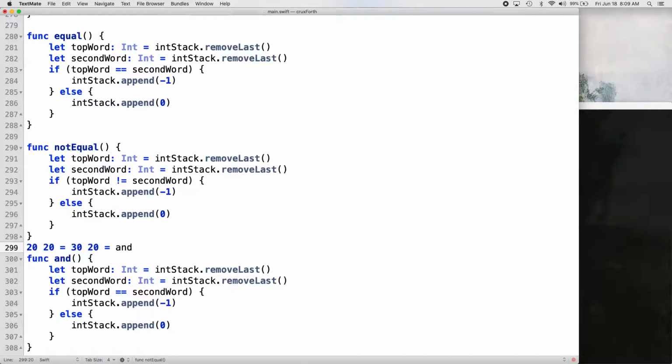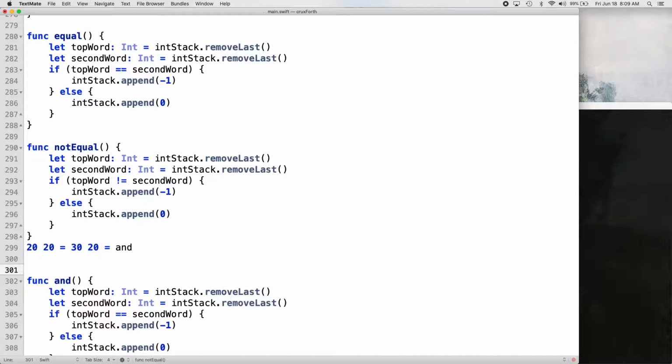Here's how Forth works. That's how we would put it. We would enter it like that. And then that would boil down to 20 would go on the stack, another 20 would go on the stack. It would check to see if those two values are equal. If they are, then it'll put a true, and they are, so it'll put a -1 on the stack. Okay, and then it's gonna put a 30 on the stack, and then a 20 on the stack. It's gonna check if those two values are equal, and they are not, so it'll change that to a 0.